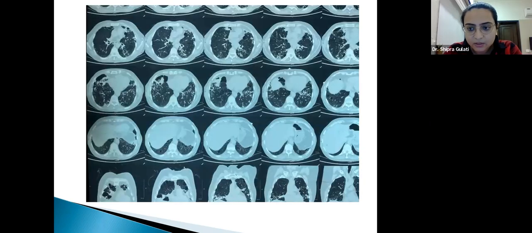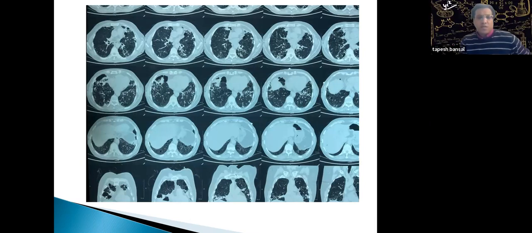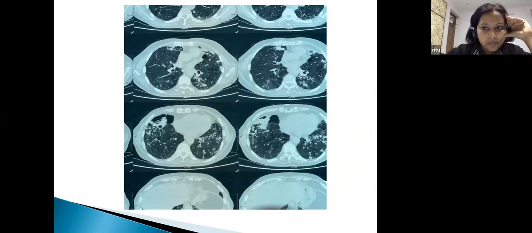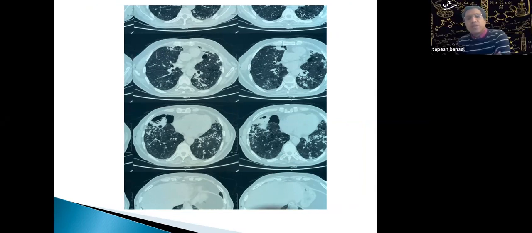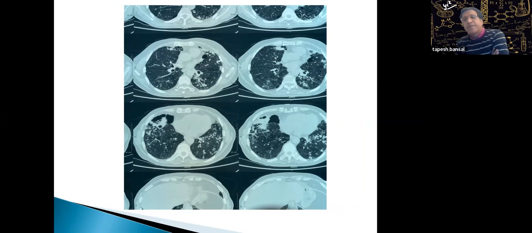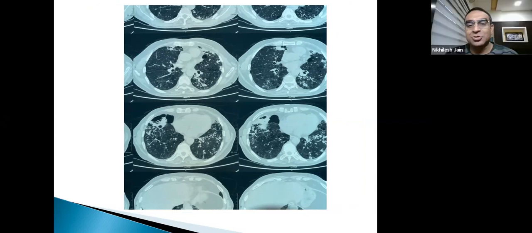So now we have some CT images. Do you have a close-up of this? Actually, one can see some cavities, but they are looking more like bulla or cysts, since they don't seem to be having a very prominent wall around them. I think Atul sir would be the best person to explain this to us. Yes. Okay. Dr. Gogia sir, please.